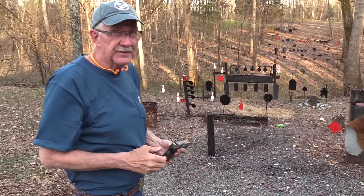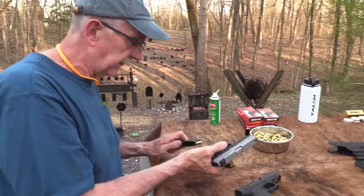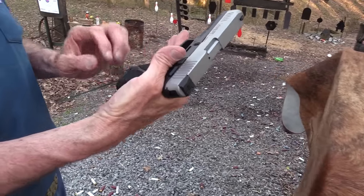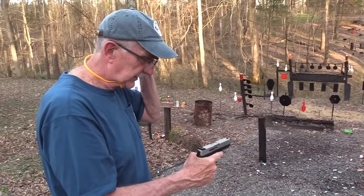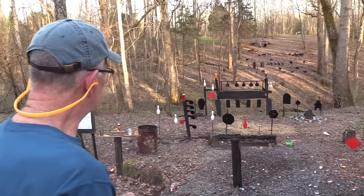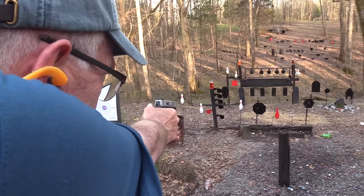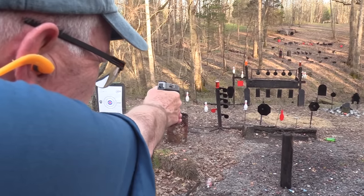I'd have a hard time criticizing this pistol because it seems to shoot fine. Let me try it some more. And, you know, it feels good. The grip is good. It feels good. All right, let's shoot something. Let's put a round in the chamber and shoot something.